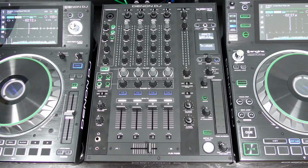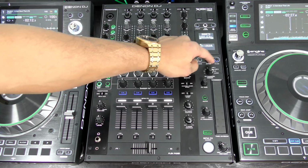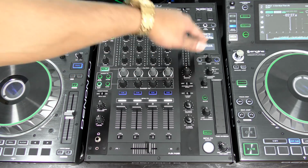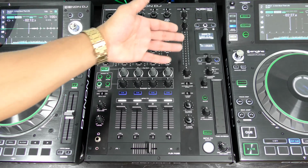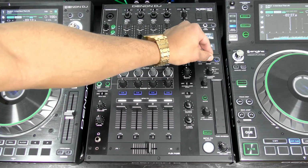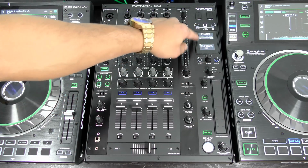So there's some digital DJ mixers out there that have a knob here that have all the set different points for your effects, but this is even cooler because you will forever be able to add effects as long as Denon DJ provides all that support. You have your FX select knob here. You can go back and forward with all of your navigation throughout your screens.